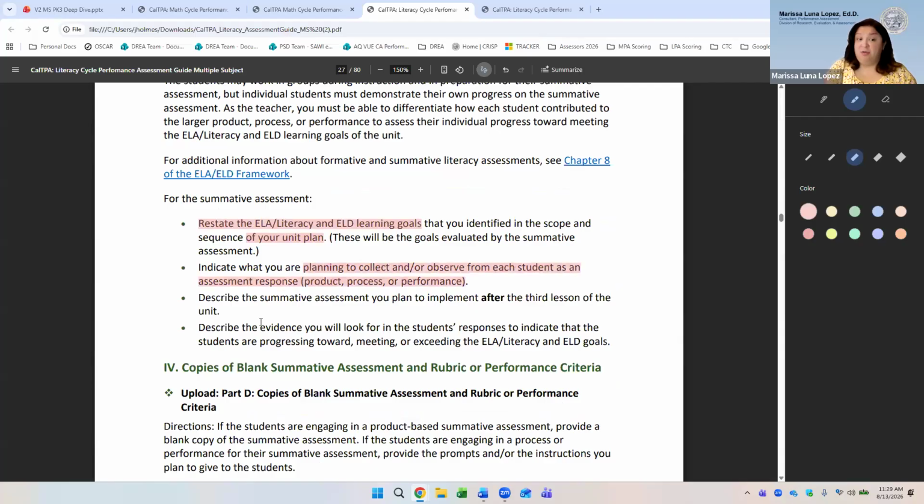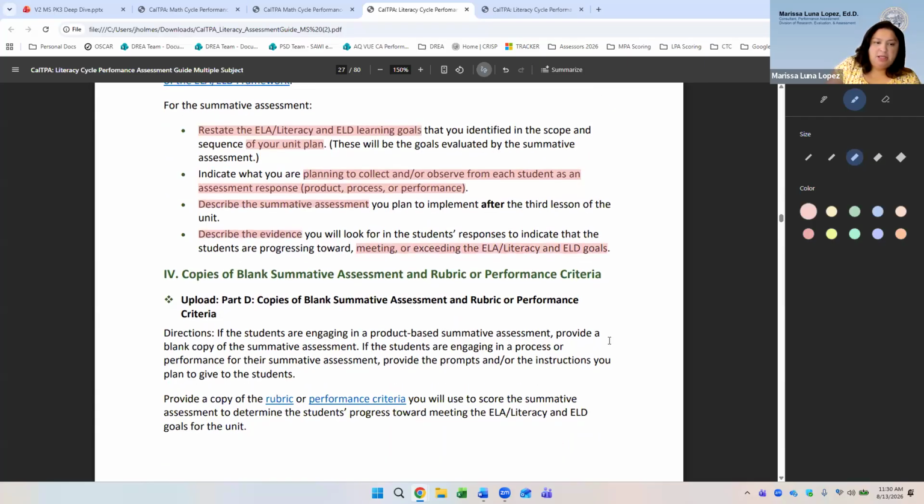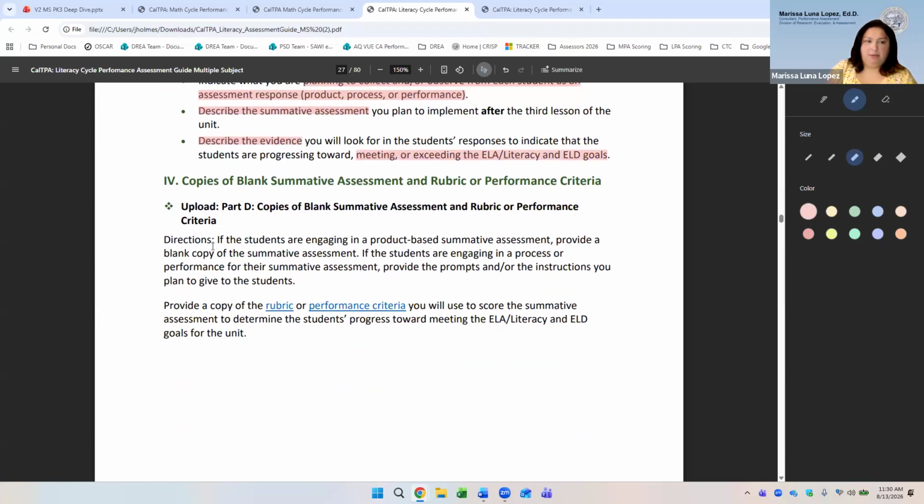Then they're going to describe how they're going to implement it, and then the evidence that they're going to look for in the response that shows that the students are progressing toward meeting or exceeding the ELD goals. We're focusing on what a student would show that means that they're meeting those goals. And then they would upload a blank copy.